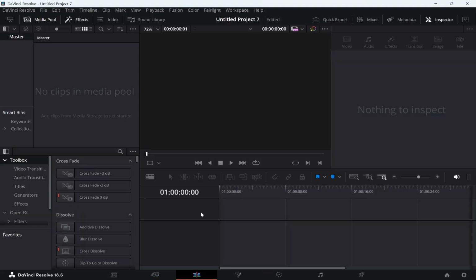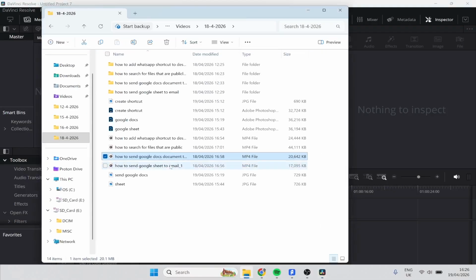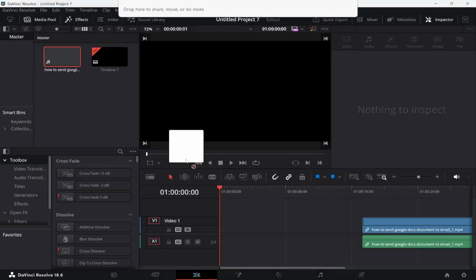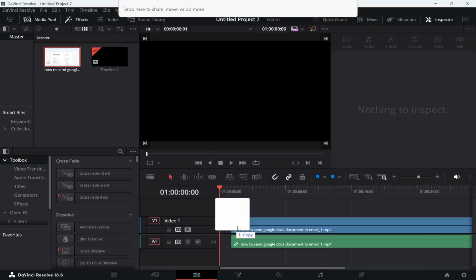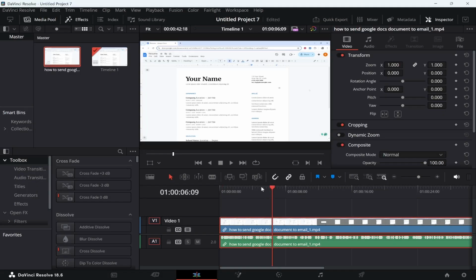You may or may not have already your clips in DaVinci Resolve. If you do, you can just go and open up the project. I'm just going to add a tutorial video just for this example. So go ahead and drag on your video. Now what we need to do is we need to first go ahead and create the text layer, and then we can go ahead and get the program to automatically add the subtitles using our text layer that we just added.